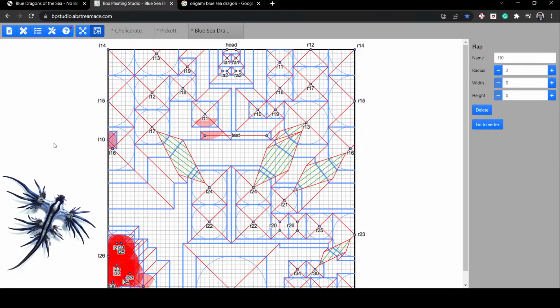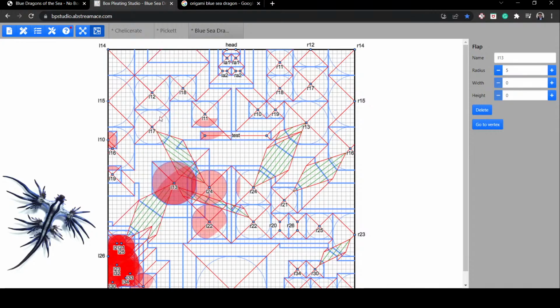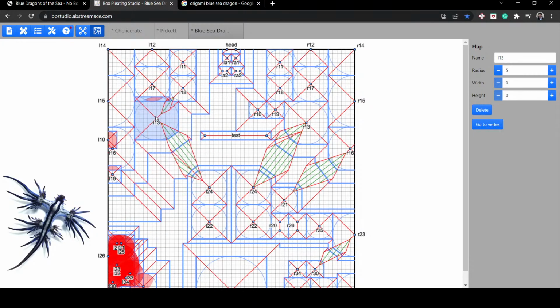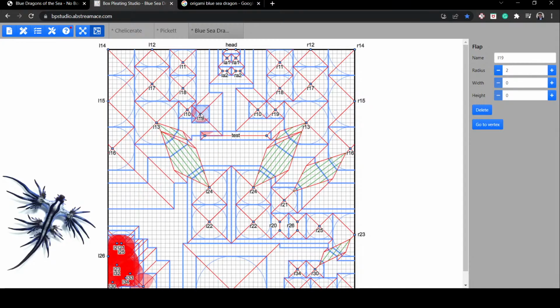Let me just do the same thing for this part here. So what did I do? I put this one here. I put this one there. I put this one here. This one here, and then this one here, and this one right next to it.